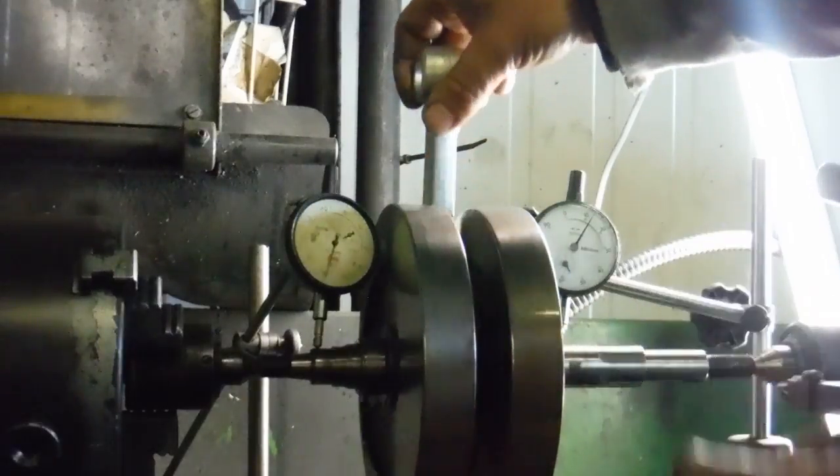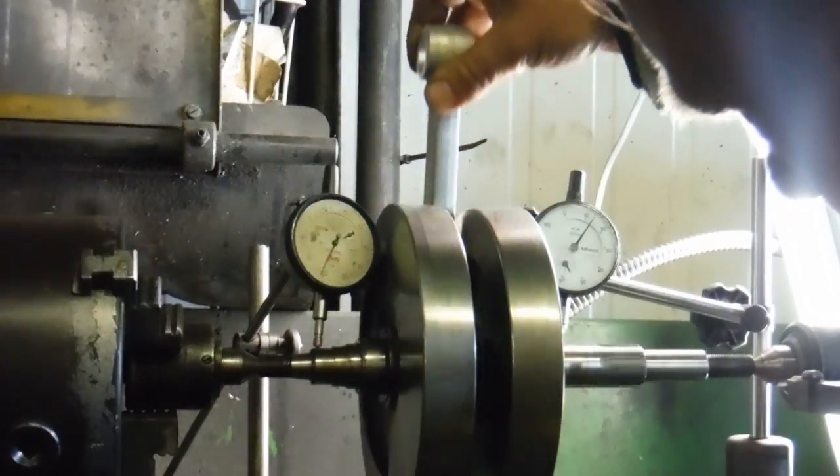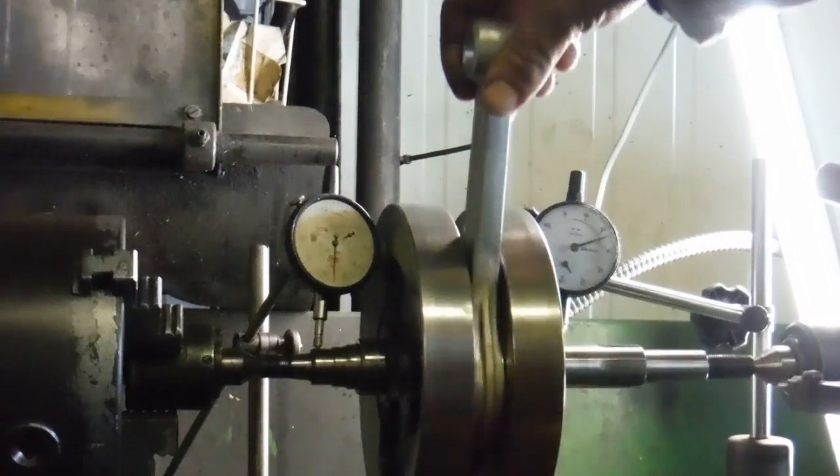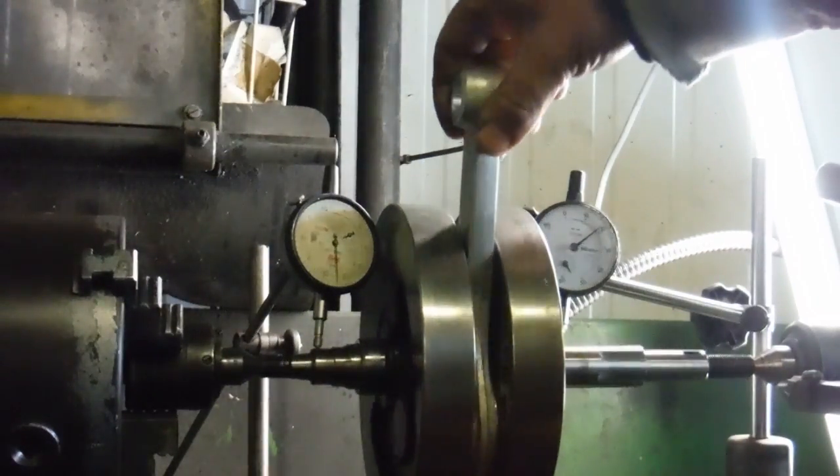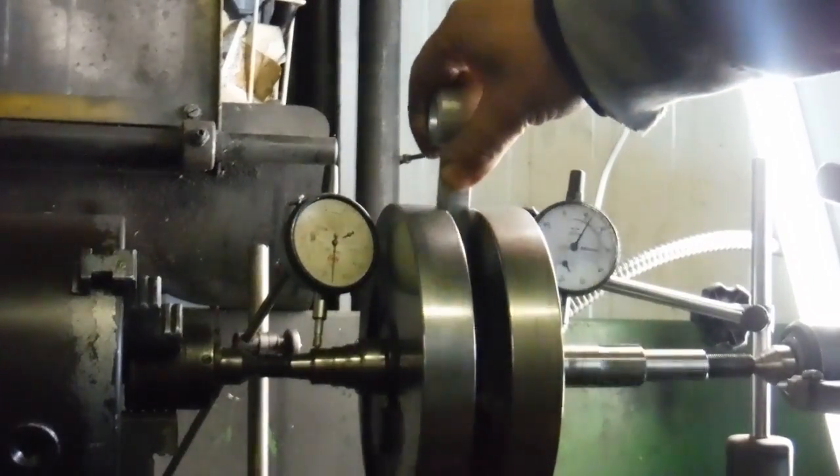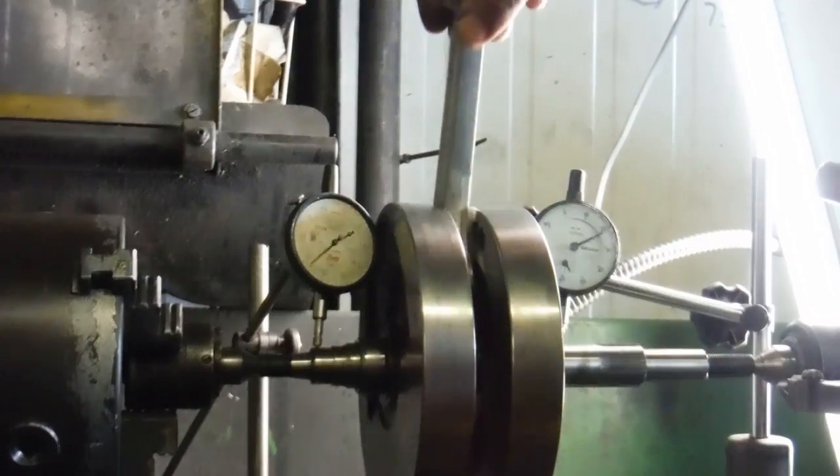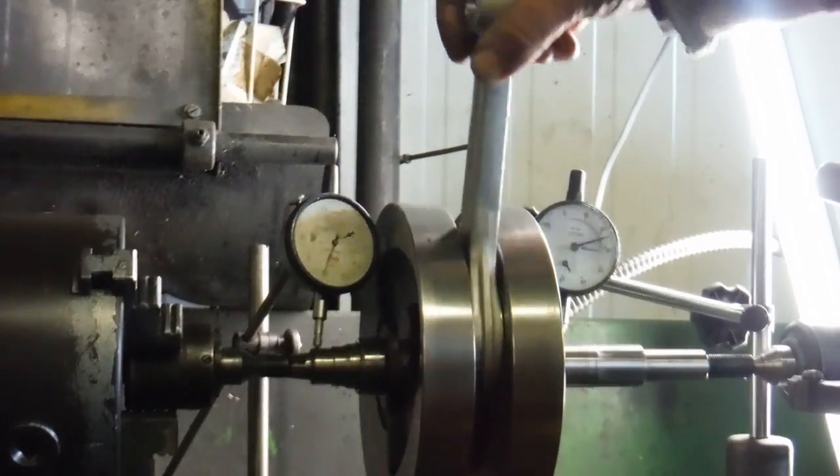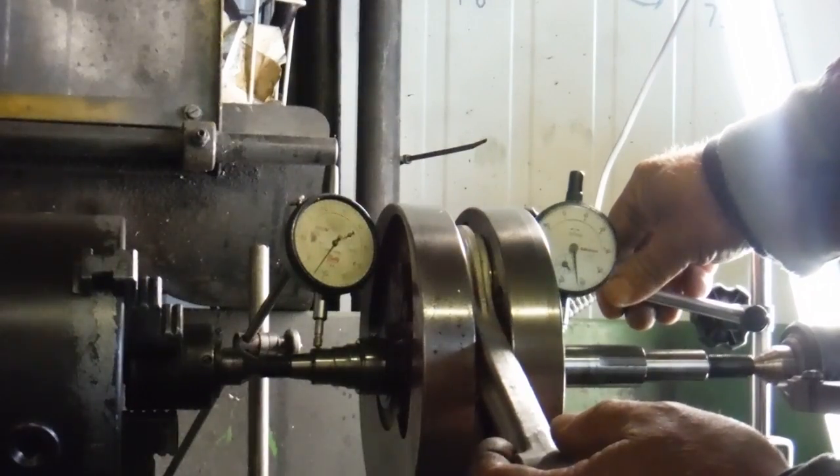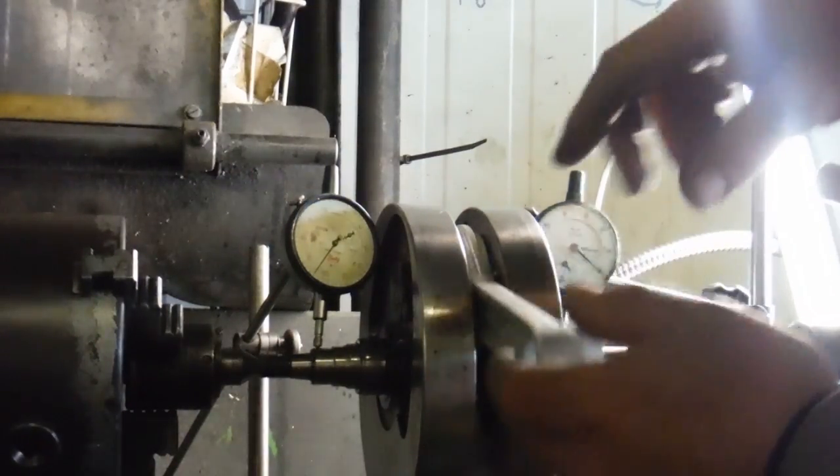That one there is also clocking seven to eight thousandths of an inch, which really is way over what you want. Admittedly, the needles on the gauges are rising and falling almost at the same time as each other. Think of that little tweak there to get them in the same plane as one another.